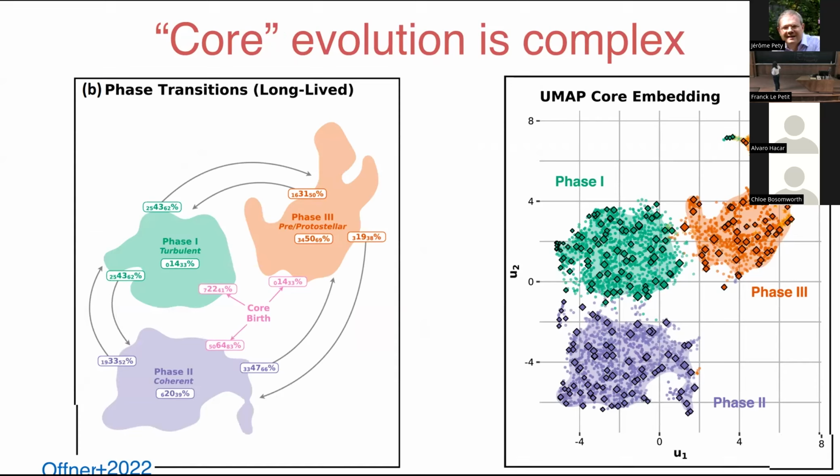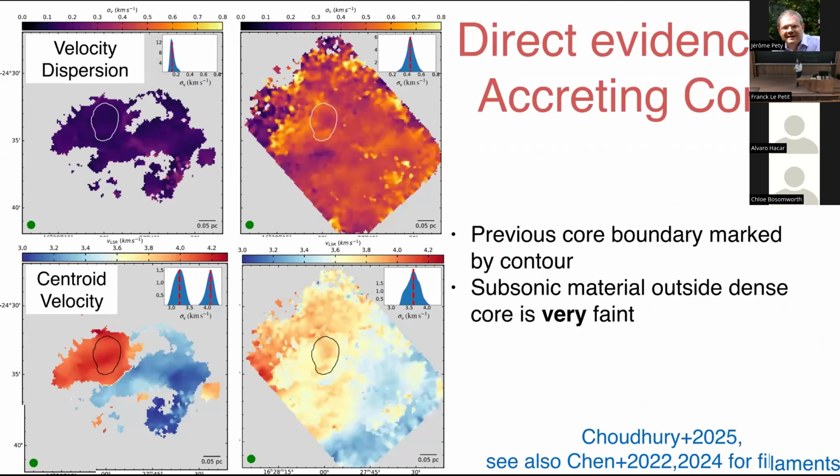So there is a turbulent phase where these objects might form a coherent core, or they might dissipate. Once they are in the coherent phase, they can go to a protostellar phase, or they can go back to the turbulent phase. So it's a more complex picture of how you can form these overdensities. Some of them will do star formation, and others will just dissipate. So it's very hard to do the accounting right. And if we look for direct evidence for accretion, maybe we're seeing some of them.